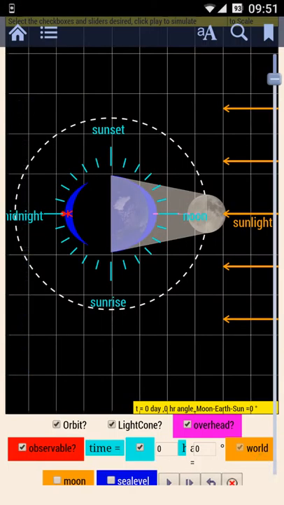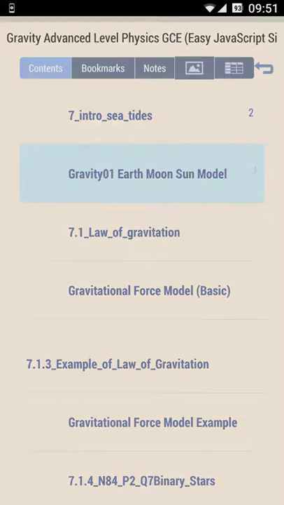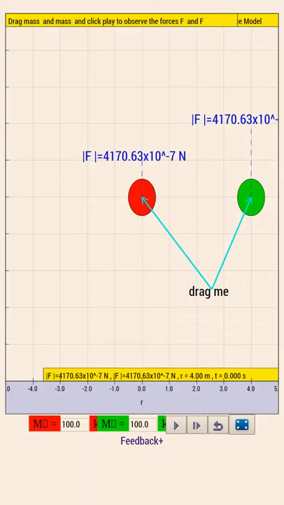And when you click on the full screen, it doesn't do anything. Okay, that's because on Chrome it should work. So let's move on to the next simulation. Of course, assuming that you're more interested in the sim than in the text that accompanies the sim.